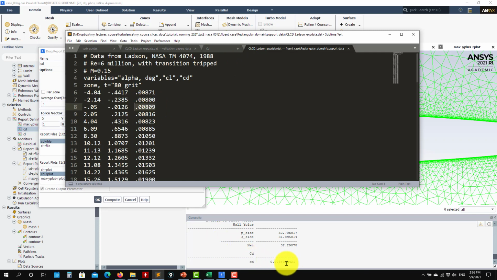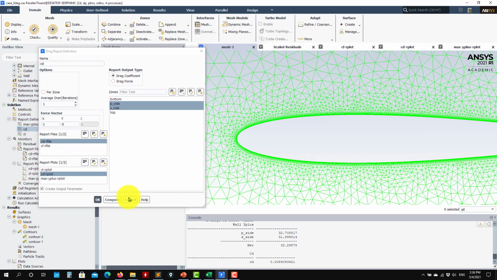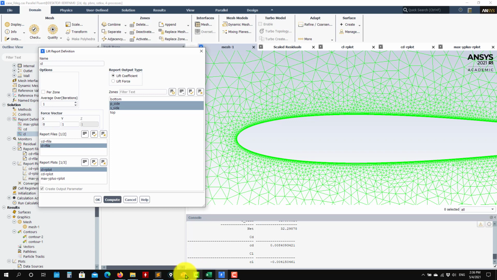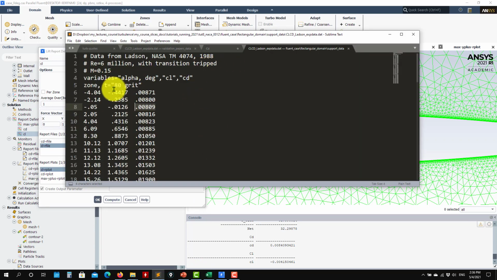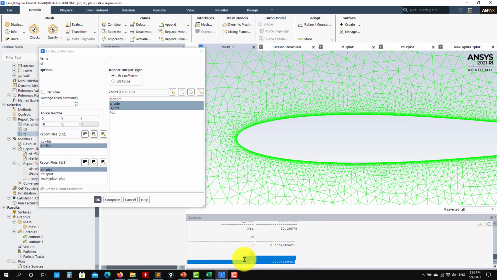We have a very good agreement, okay? And you can do the same for CL. Compute, and compare your CL with the experimental that you have here, okay? See that CD and CL. CL, you have a non-negative value, so again, see that the angle is not 0, okay? It is oscillating, but it's a very small value.